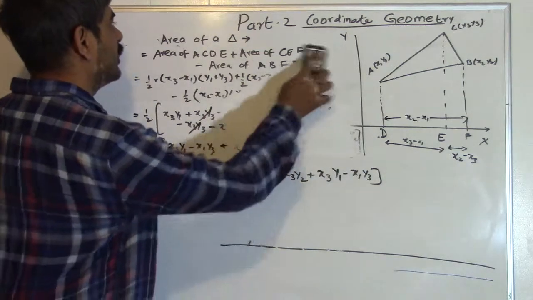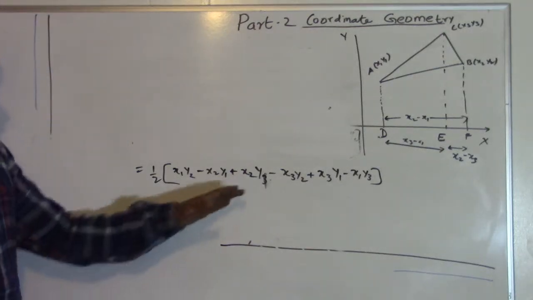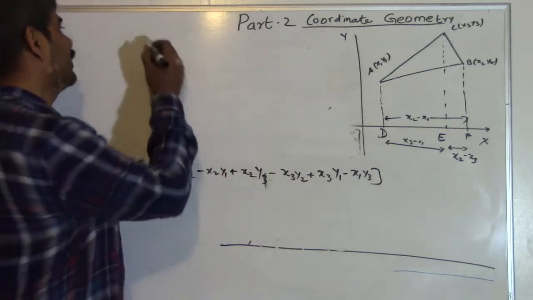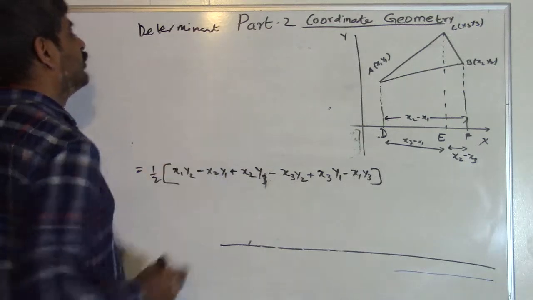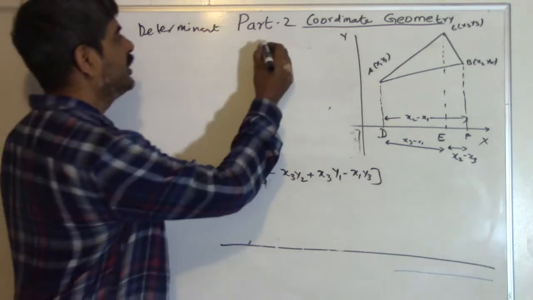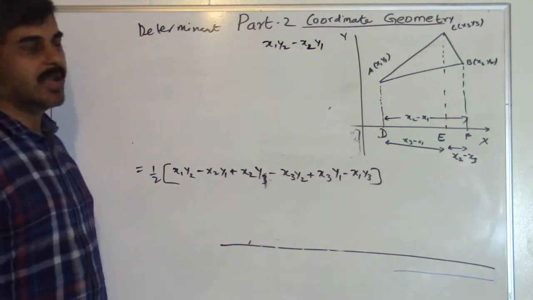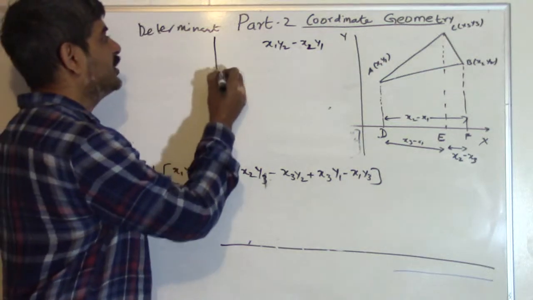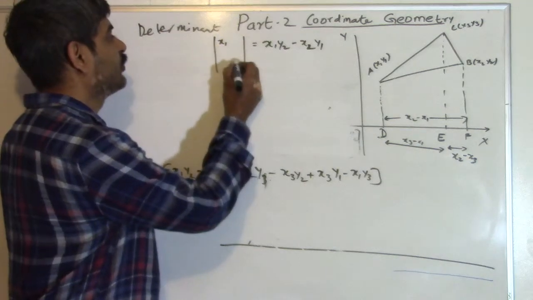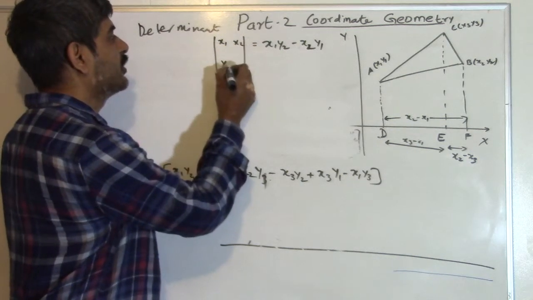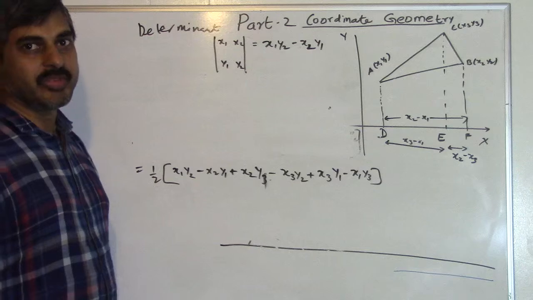There is a chapter in algebra and that chapter is called Determinants. It's easy if we write it in determinant form. What is a determinant? If you are given an algebraic quantity x1, y2 minus x2, y1, this is an algebraic quantity. To write it in a simpler form, we write it in a determinant form like this: x1, x2, y1, y2. So this is called a determinant of the second order.